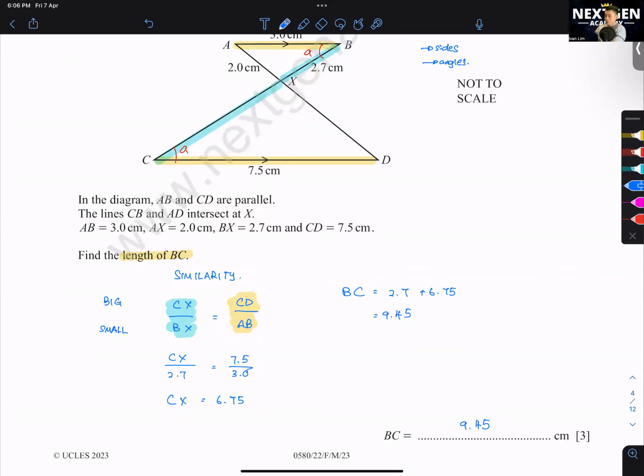You think you need area or volume? No. Similarity can be length and length as well. You can compare the length and the length. So this is on the concept of similarity. Any questions here? Clear on the similar sides? You thought you need square root or cube root? We are not even comparing area, unless they ask you to compare area or volume. There's nothing related to area or volume here. You can just use length and length.